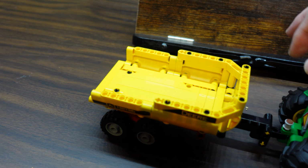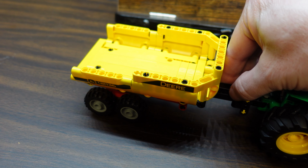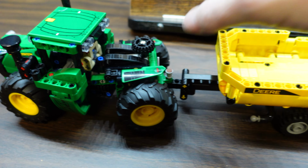first of all, you can detach the trailer just by pulling this pin up and then this will come out. But we also have a, did I spin it the wrong side? I spun it on the wrong side. Awesome. Spin it back around.